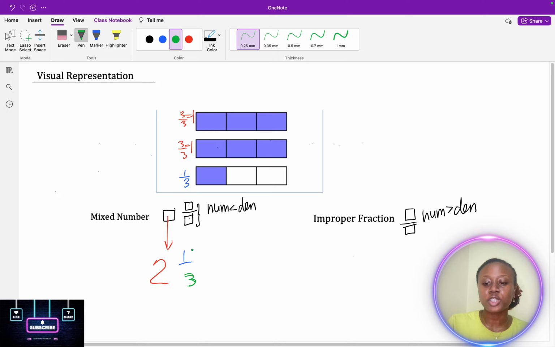For the improper fraction, we need a numerator and a denominator. The denominator remains the same since each block is divided into 3 parts. As for the numerator, this is represented by the total number of shaded blocks. And as we can see, that would be 2 sets of 3 plus an additional 1, which is 7. I want you guys to note the pattern that the denominator doesn't change. It is the same in both cases. And also to achieve this numerator, we have 2 sets of 3 and then we add that 1.